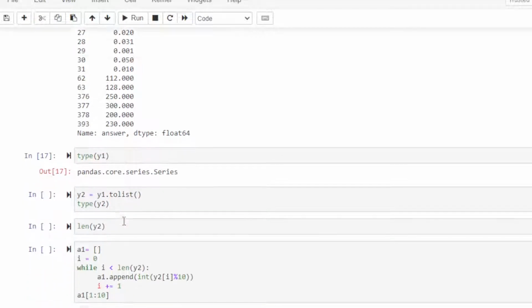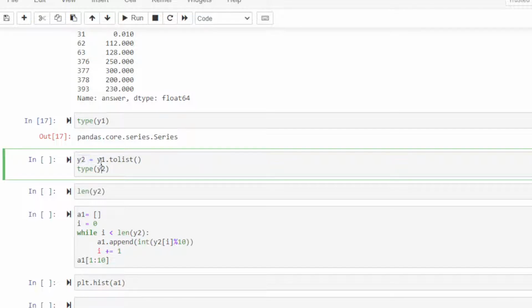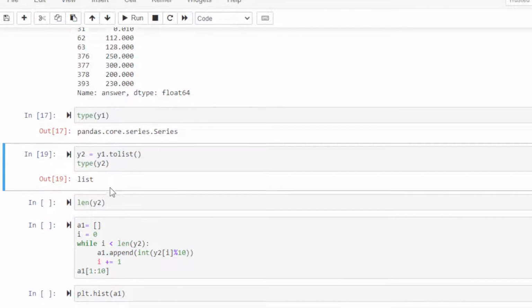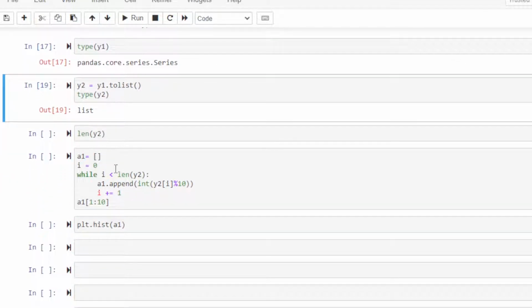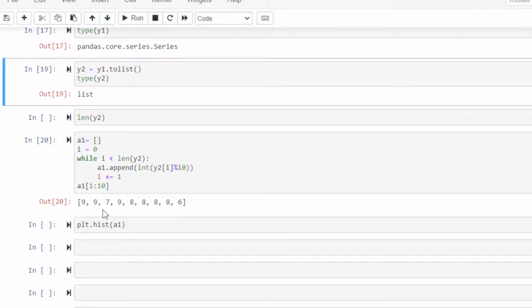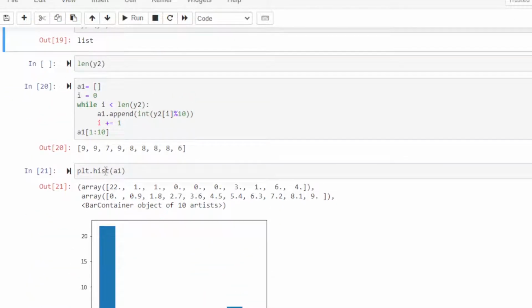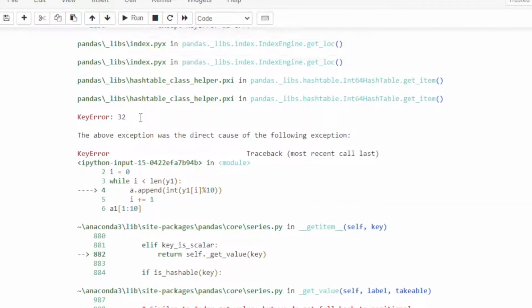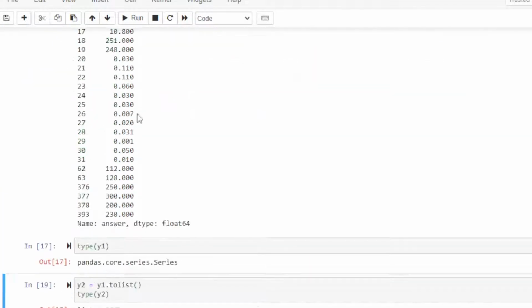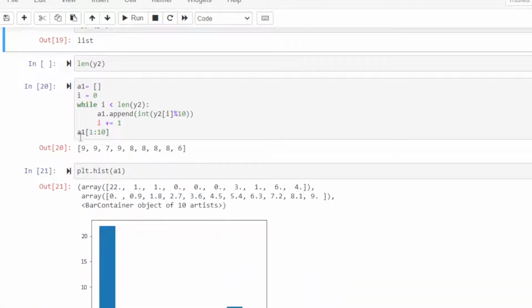So one way around this is let's convert this to a list. So I just said y2 is y1 to list. And now you'll see that if you look below, now I have type as list. Okay. Now I apply the same thing, except now I'm using the y2. And it comes out. And when I go ahead and do this, it worked, now I can plot my histogram. All right. So this was my problem. I was getting this weird failure, and this is kind of the weird problem I found. And it was all due to this indexing jump, which is resolved by converting everything to a list.